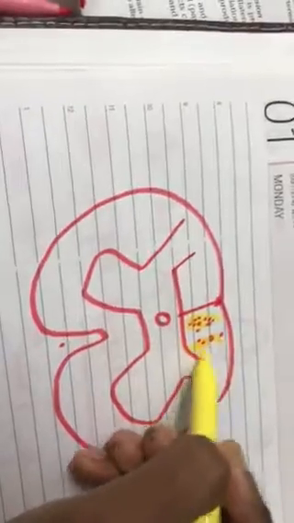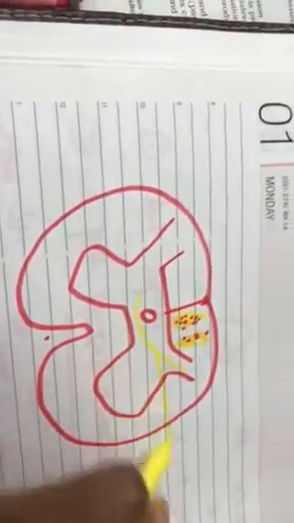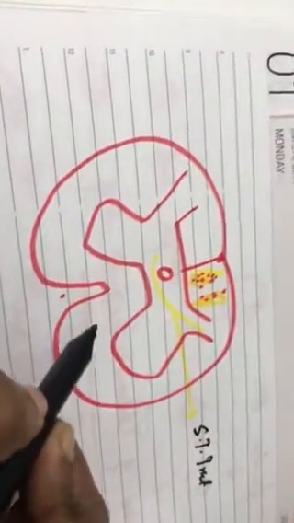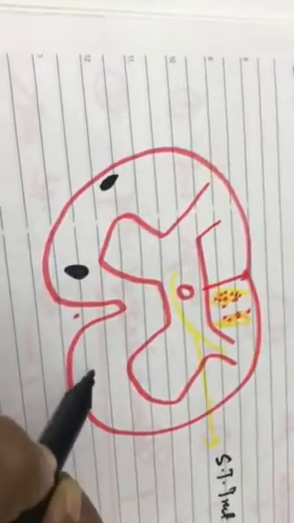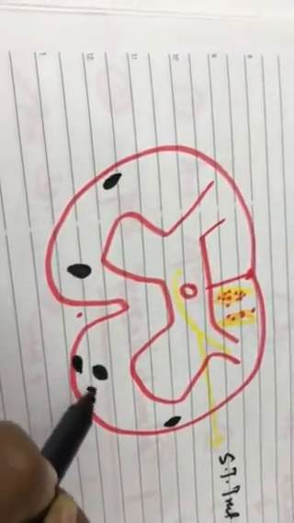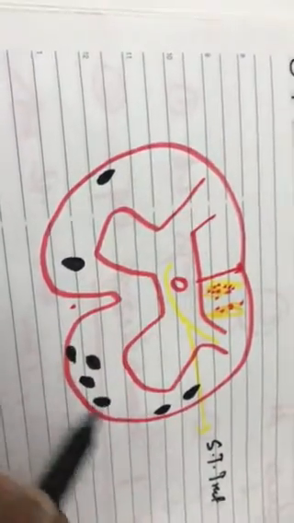This is the column called posterior column. This posterior column is for position, joint and vibration sense. And here is the tract which is crossing. Here is the spinothalamic tract. Now here you have the corticospinal tract, anterior corticospinal tract. Here is the lateral corticospinal tract, and next anterior spinothalamic tract, and this is the lateral spinothalamic tract, and the tectospinal tract, reticulospinal tract, vestibulospinal tract, and here the spinocerebellar tract. Everything is here only, right?